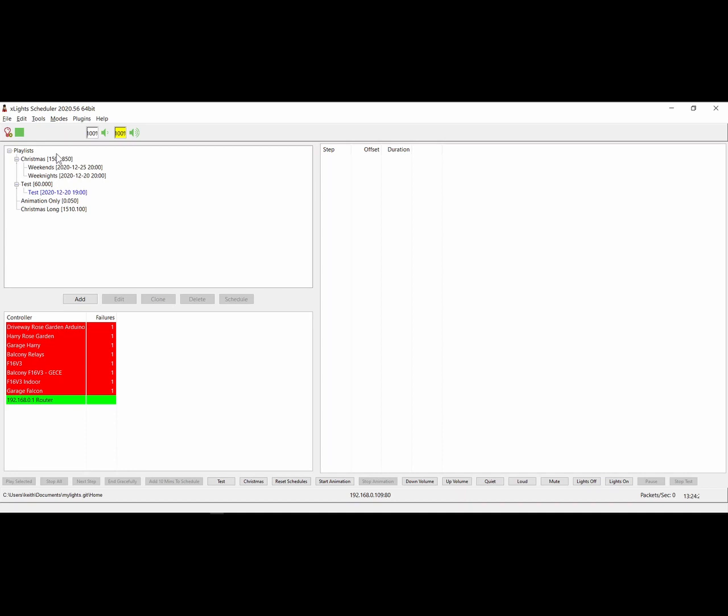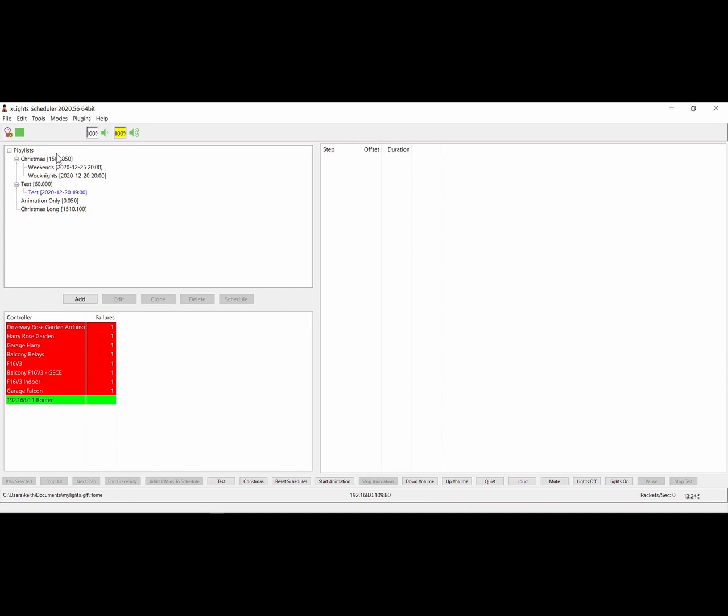But if you've got more than one adapter, you may want to tell xSchedule which adapter it should be using when it talks to your controllers. Now, this is only possible if there is just one adapter that you want to use. If for some reason you have multiple adapters and you want to talk to one set of controllers via one adapter and another set of controllers via another adapter, then you shouldn't change this setting.